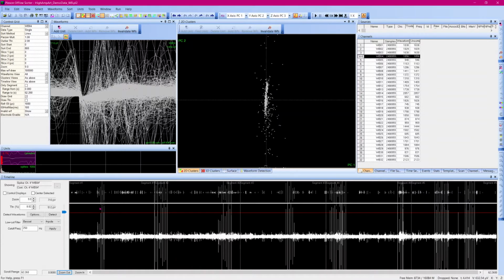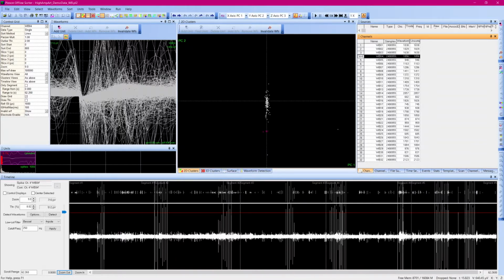It is easy to see the presence of artifact bouts in this file because they vastly exceed the amplitude of the signal. Looking at the data for a channel, it appears there may be an isolated cluster, suggesting a spike unit is present in this channel, but it is almost impossible to parse out because of the high amplitude waveforms contaminating the signal. Removing the artifact not only will make the sorting easier, but it will also reduce the inclusion of artifacts into the final spike unit.